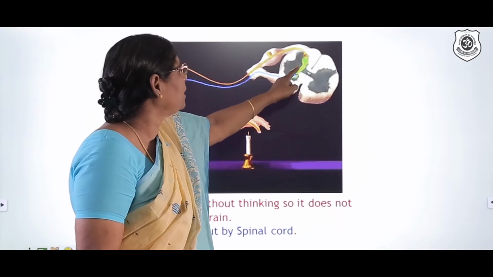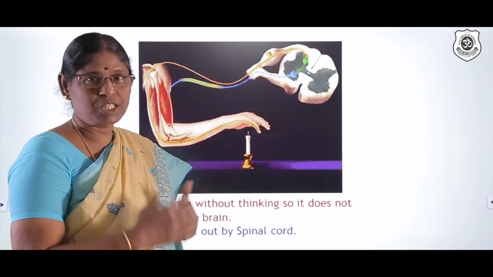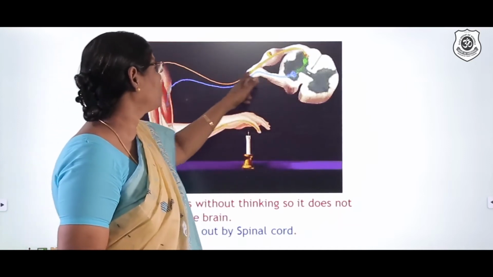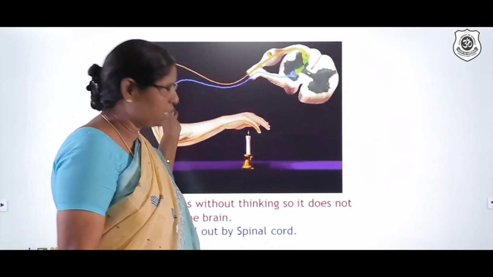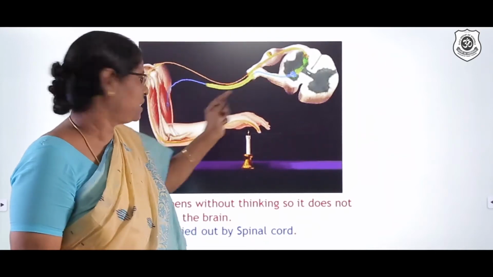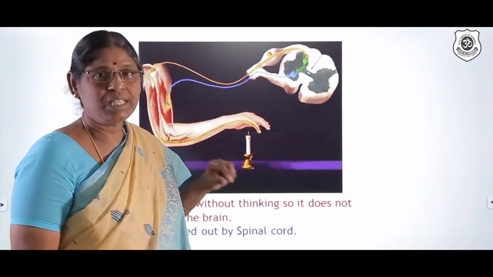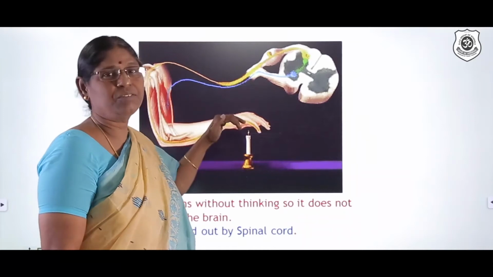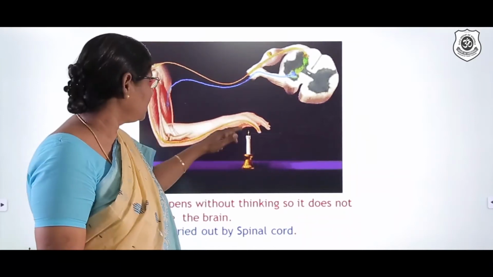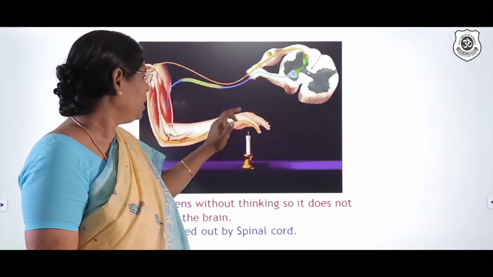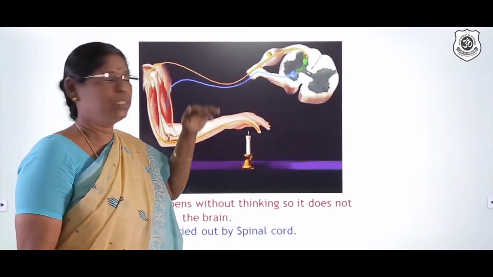Then from there it gets the information from the spinal cord, that is the decision of what has to be done, and passes through the efferent nerve. So in this manner, the cycle or the circuit ends in a short span of time, and that is what we call reflex action. So what is the need for this reflex action? Actually, during an emergency, here, since it is burning the finger, immediately it has to take action. Only then there won't be damage to the hand.